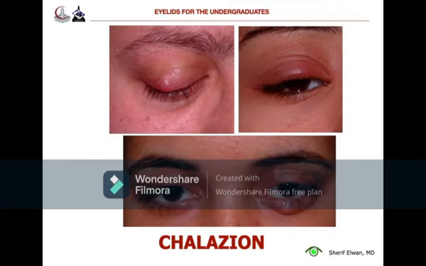This condition is difficult to treat because if you do surgery and remove the chalazia, you are taking major part of the tarsus, which is the skeleton of the eyelids, and in this condition, you may lead to malpositions like entropion and ectropion. So you have to resort to medical treatment, and if not successful, you shift to intralesional injection.